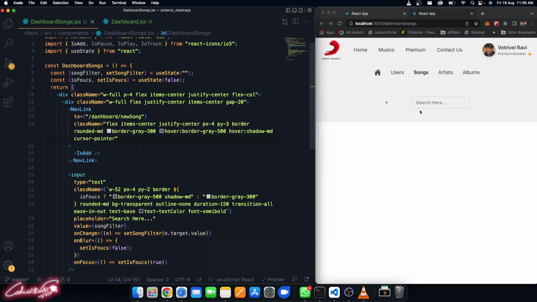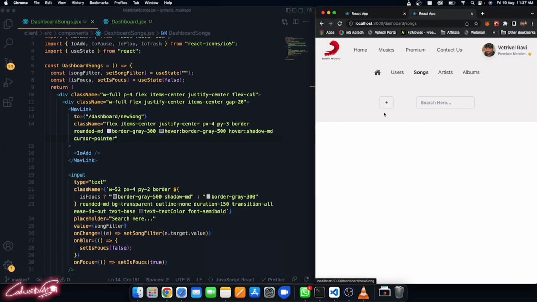Save the changes. Now it looks like this. When I hover it, something is not adding up. I gave the cursor as pointer. Now it's working. Look at that. When I'm hovering here, it's working. The cursor is changed, and the plus icon, I think the size is pretty much enough. If you want, you can increase it much bigger. I think that's enough for the time being.